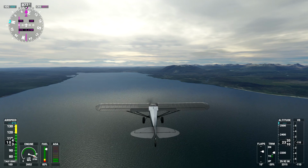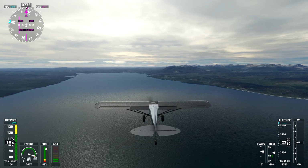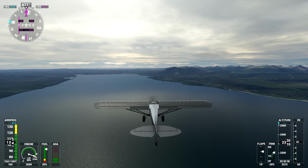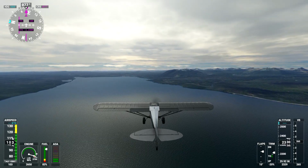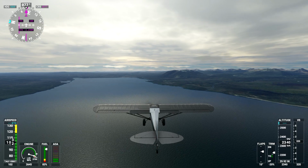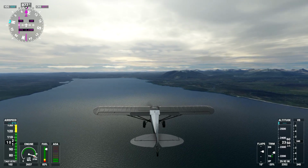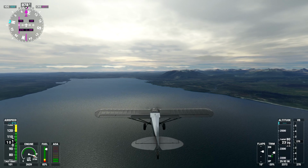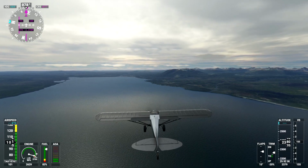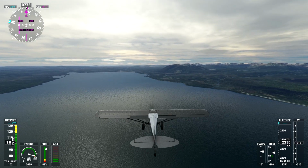Maybe this one is, but the Cessna should definitely not have been like that. But I am not an expert. I'm sure the people who are can tell me I'm wrong or not. Perhaps the sim isn't quite right. Doesn't really bother me. I'm here for the touristing and the beauty and the natural splendor and all of that.